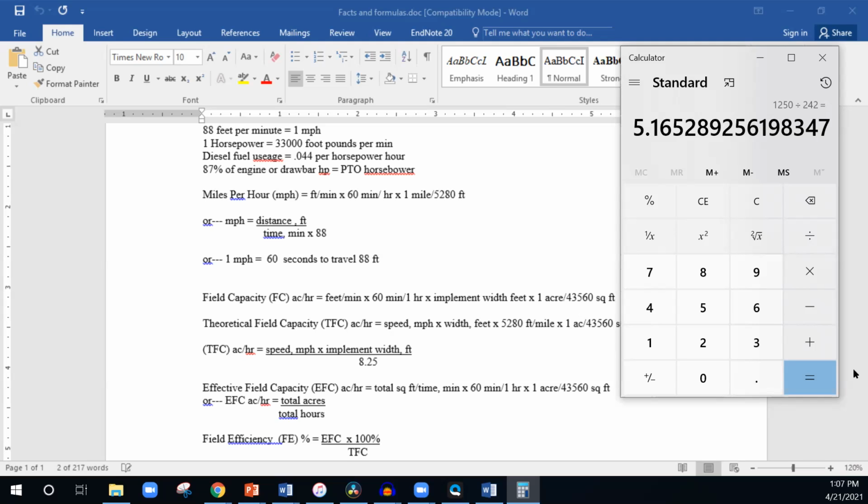On the little quiz that I gave you guys, I'm going to give you a range there. So on this one, for the miles per hour, what I gave you as a range is between 5.1 and 5.2. If you landed anywhere in there, then you're going to get those points. I'm going to give that variance there, so you don't have to be like, oh, it's 5.16, right? And I'm not going to mark it wrong because there's a 5 here, and theoretically you would round that up to 5.17. I'm not going to mark you guys off for that kind of stuff. So the range is 5.1 to 5.2.